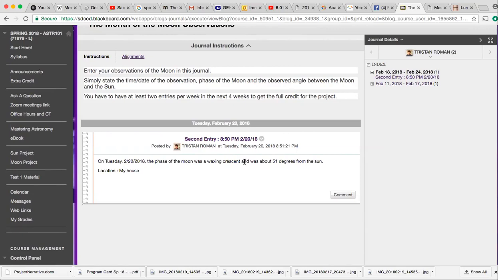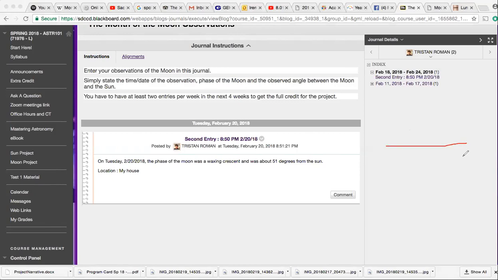But I have a hint how you can estimate how far below the horizon the sun is. You could measure the altitude of the moon from the western horizon. So just think where is the ocean, what direction, and then have one hand towards the ocean, and then measure the angle between that hand and the one pointed at the moon. That should give you less than 90 degrees for sure. And then estimate how far below the western horizon the sun went. If you checked when the sunset was, every hour after the sunset, the sun goes 15 degrees below the horizon. So let's say it's 2 hours after the sunset, the sun is 30 degrees below the western horizon. And so then you can add those two angles and get basically the angle between the moon and the sun.